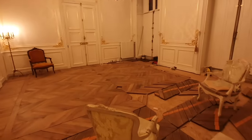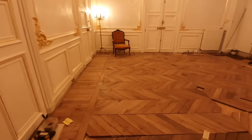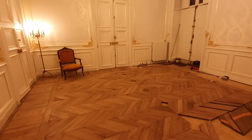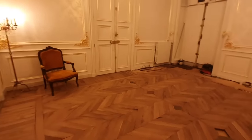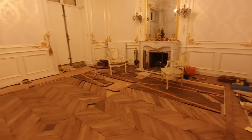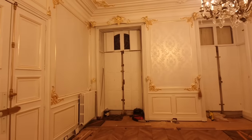As you can see, there's a big chunk of the floor done. And this is the original parquet flooring that was stacked up very badly, rotting away in the hallway when we moved in. The previous owner had removed it and left no plan, which is why it's been causing so much of a headache. Not too much to finish now, although it could take a few more weeks because there's an awful lot missing. To see more of this room and its progress, you can see the time lapse that we've done previously.